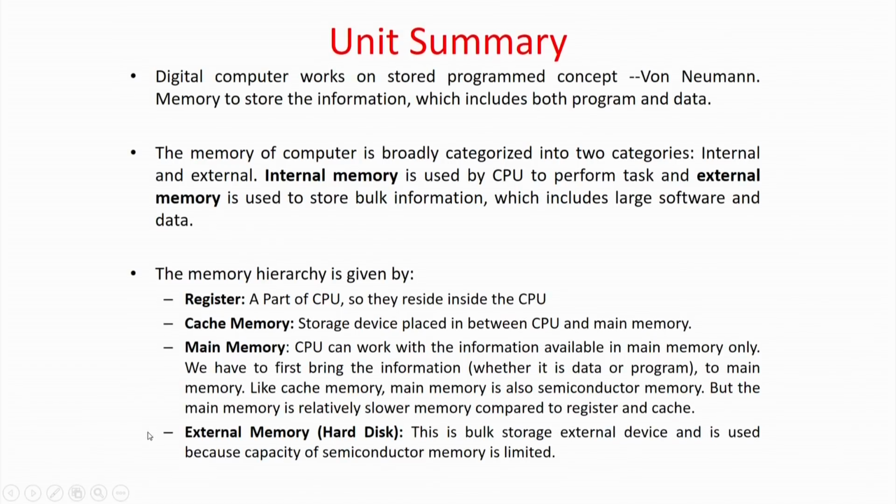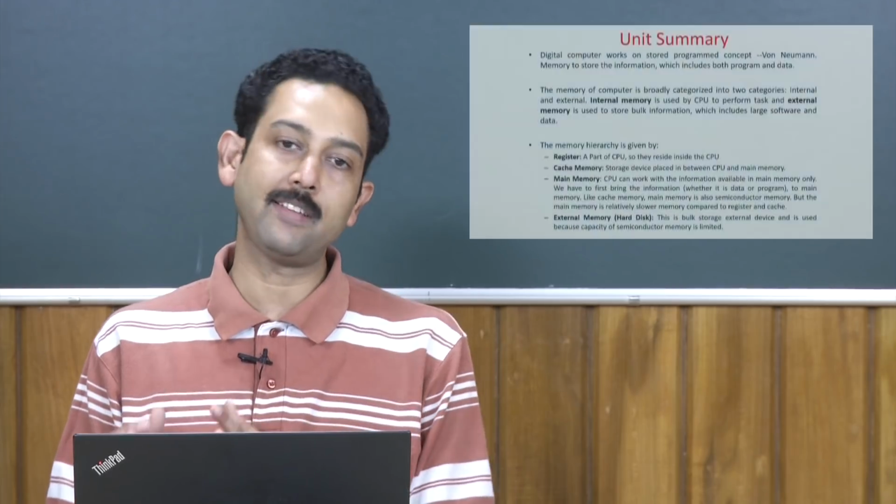Now, as we have told you, this course is delivered in a pedagogical paradigm, so we will see what we are going to cover in this unit, that is the unit summary. As I told you, we are looking at the von Neumann architecture concept, which consists of both the program and the data. So, we have to know what a memory is, what the main memory and the secondary memory are, how it is addressed and, in a nutshell, like a black box, how the CPU interfaces with the memory.